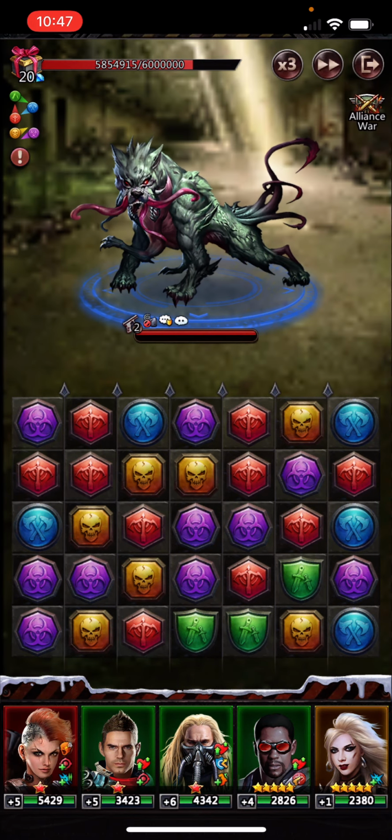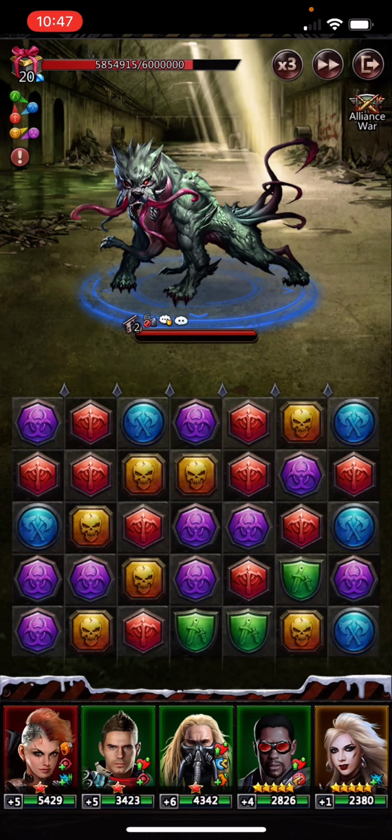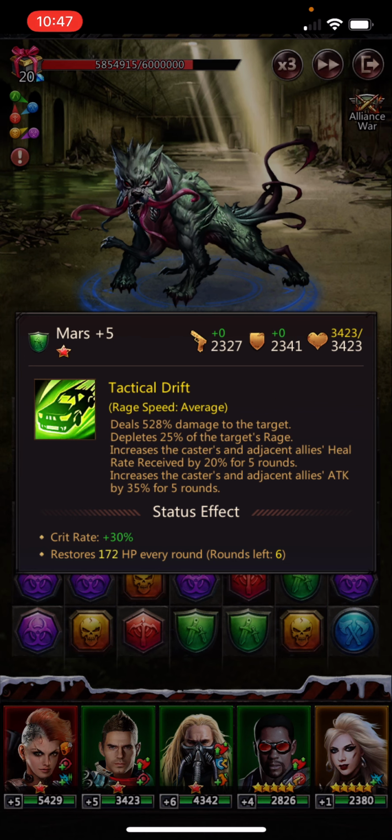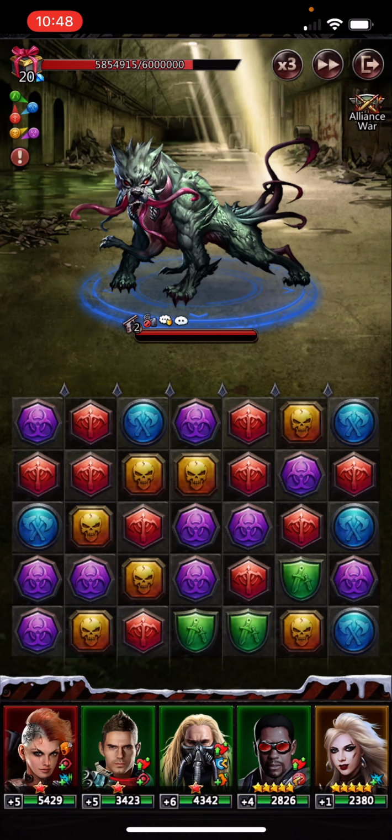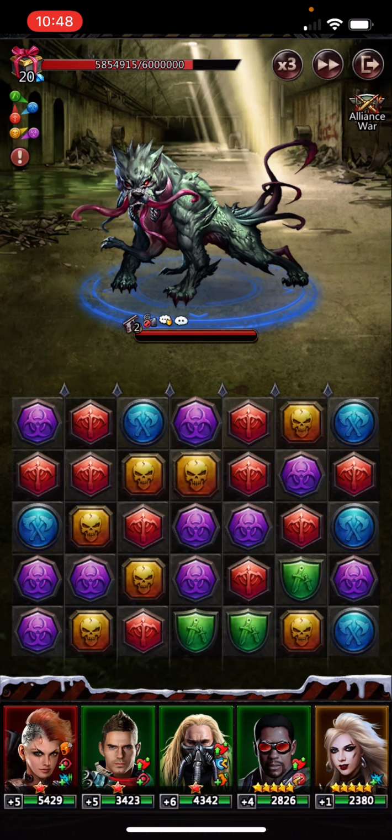So what we're going to do here is Lady M, you see that first skill there prevents them from gaining rage for 4 rounds. So right when that silence effect wears off, we can use Mars to reduce their rage by 25%, and then Lady M to ensure that they can't build it back up for the next 4 rounds. So just like with Zephyr and Leah, we're going to get 4 extra rounds of attacks this way.